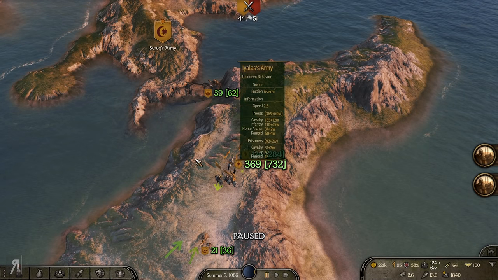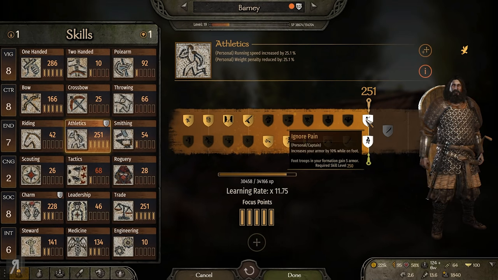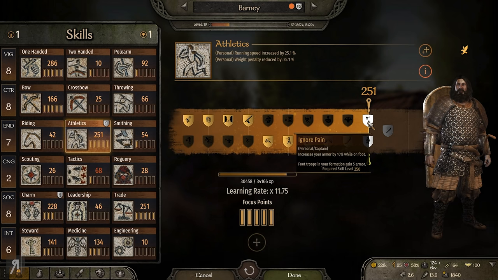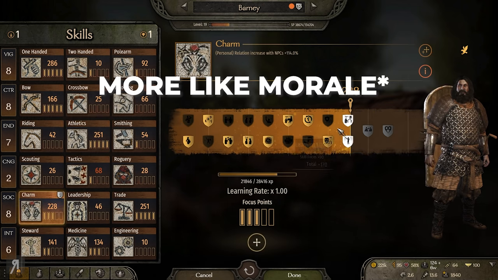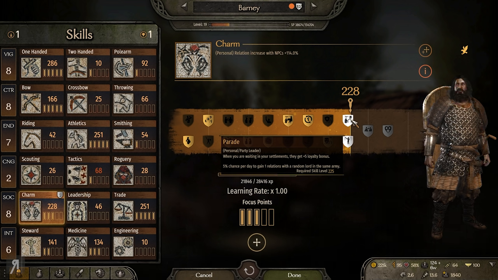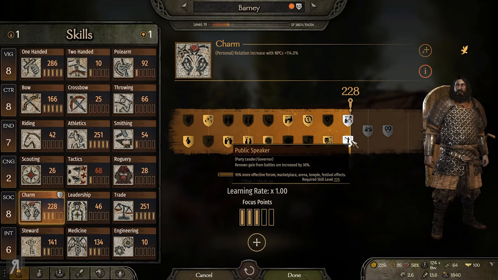Otherwise, let's take a look at my perks, because we have leveled up once again. And look at this, we finally have 250 in athletics. Let's have a look here. Increase your stagger damage threshold by 50% while on foot. Let's not talk about that. Increase your armor by 10% while on foot. That sounds pretty fun. Let's do that one. And what else do we have here? Charm skill. Okay, so here we go. I actually wonder whether they have changed parade at all.